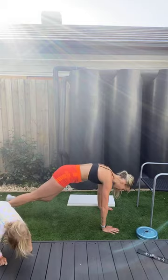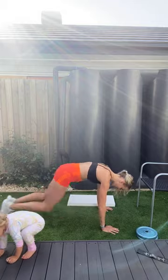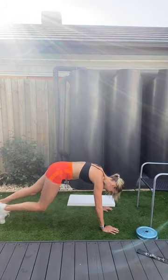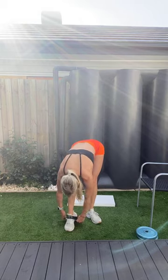Butts low, knees high, go. Good job. Bands on, above your knee. Round two.